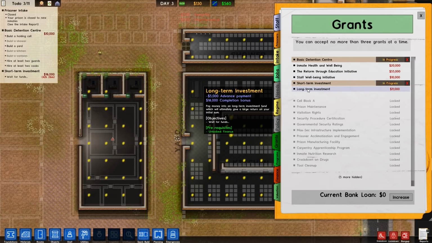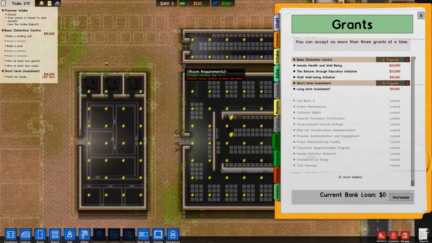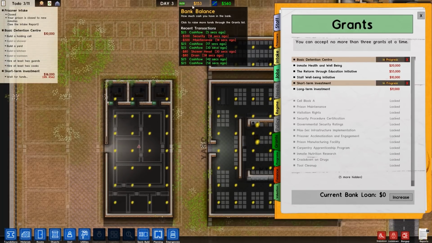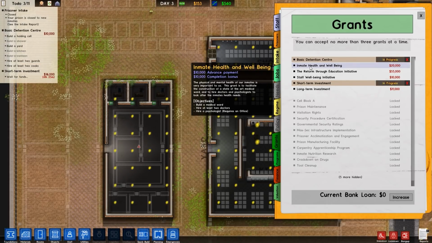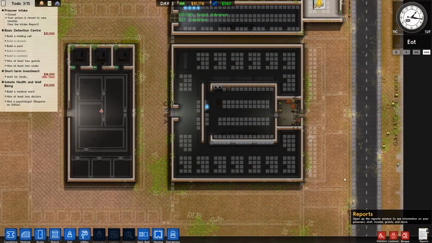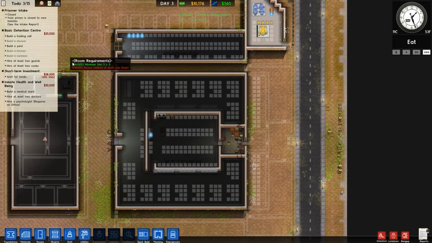We've got a short-term investment on the go. We've got a basic detention centre grant, which as you can see, we are not too bad on. We haven't got a holding cell or 2 guards and cooks, but we can easily get that. Actually, no, we can't because of our bank balance. You see, it's quite low. What we'll do, we'll go for probably inmate health and well-being, and that's going to give us 10 grand, enough to finish off our basic detention centre.